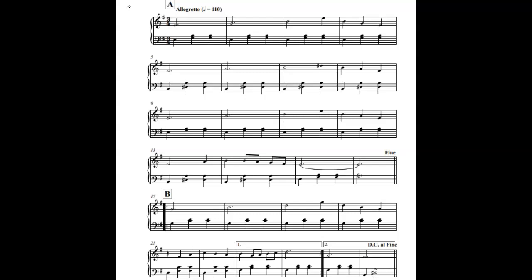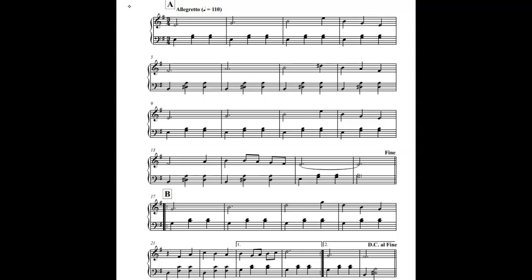So let me try the first 4 measures. 1, ready, go. Okay, and then the B section is going to be in measure 17, F major.